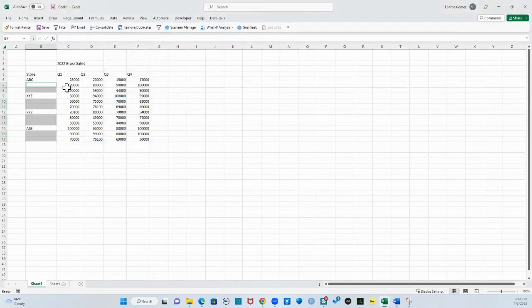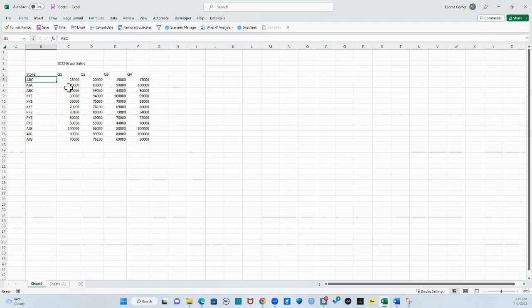So the active cell is this cell B7. You type equal there, and then you click on the top, which is the ABC, right? So click Control and Enter. Autofills the whole report, right? Nice. So you don't have to worry about typing everything one cell at a time, right? So we've now dealt with that. Now we move on to the next part.